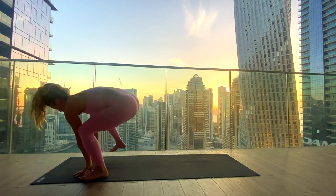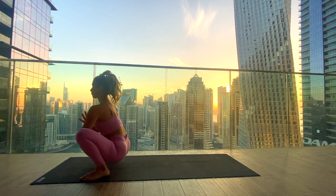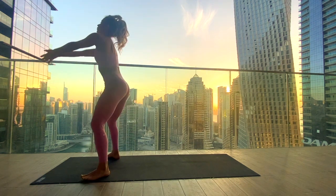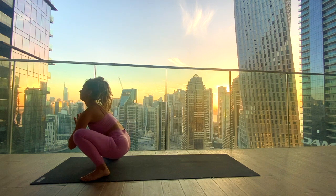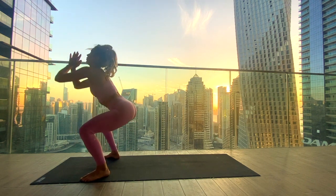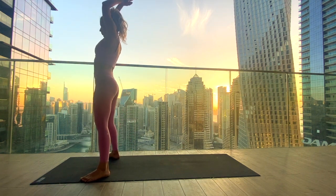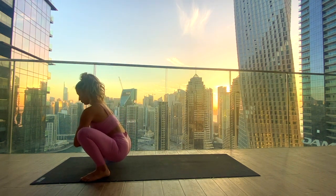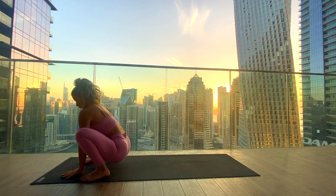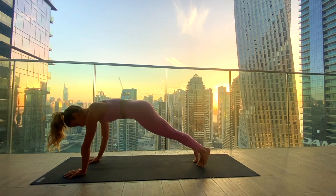Engage into the right leg and step the right foot to the outside of the right hand — back to our Malasana, hands in front of the heart. Inhale, rising all the way up, stand up. Exhale, lowering all the way down. Inhale to lift up, squeezing at the top. Exhale to lower. Last time — inhale reaching up high, and exhale lowering down. Bring the palms down and step the right foot back and then the left — high plank.